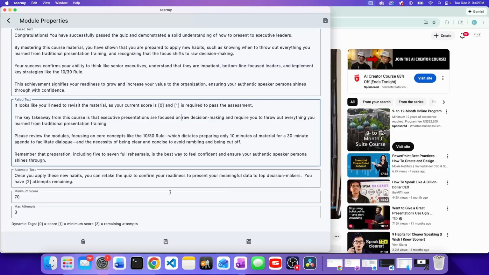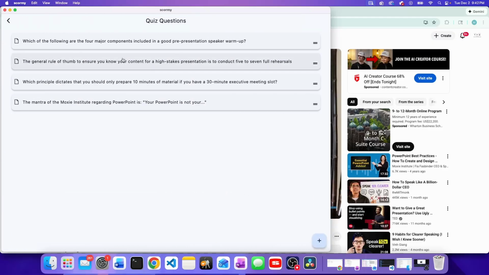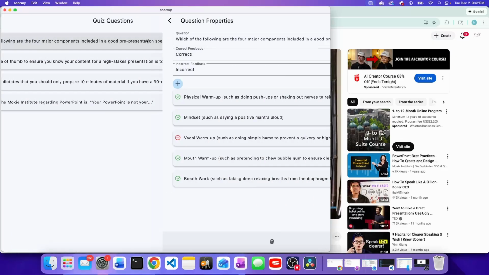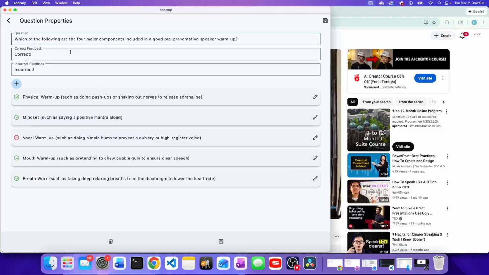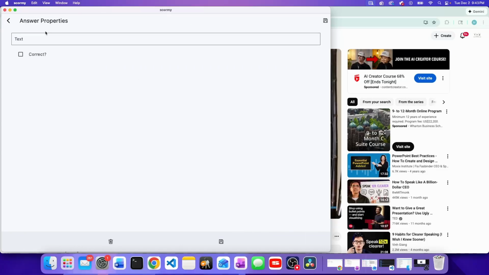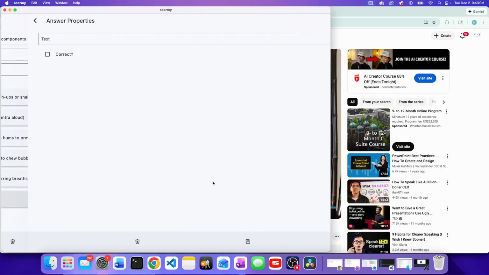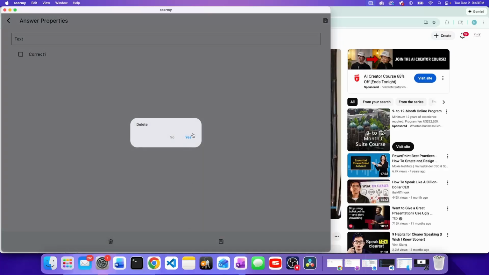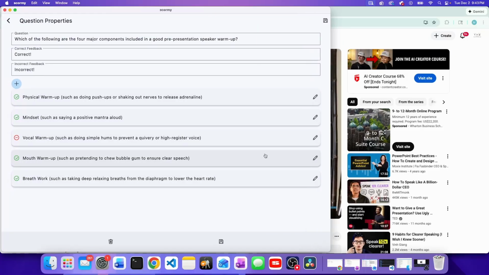And then once you have this defined and saved it, you can click this little button down here for the questions. And each one of your question stems, you click it, and this is the question stem, correct feedback, incorrect feedback. These are all of the answers, and you can click this little button here for the answer. So you can go in here and you can add the answer text, whether this answer text is correct or not. And then, if you don't want it, you can delete it. There you go. And that's pretty straightforward.